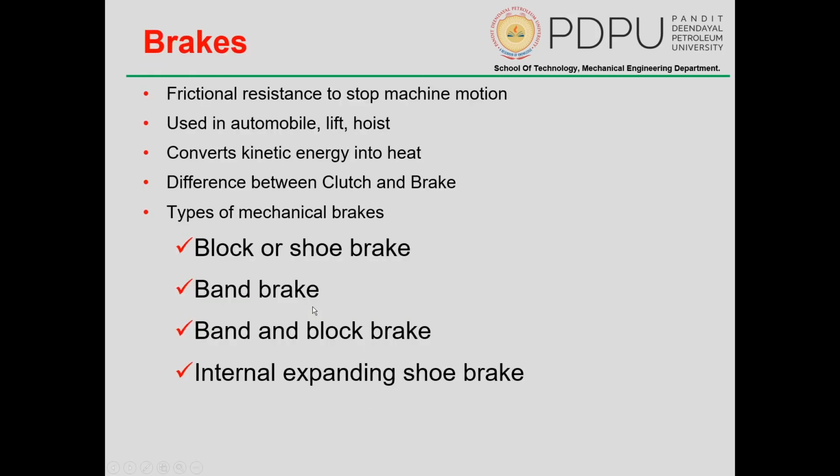I have a few videos to show here, with the help of which we can understand this. But before that, let's look at the features. Frictional resistance to slow or stop moving wheels. It is obviously used in automobiles, lifts and hoists. It converts kinetic energy into heat energy. The typical types of brakes are block shoe brake, band brake, band and block brake, and internal expanding shoe brake.